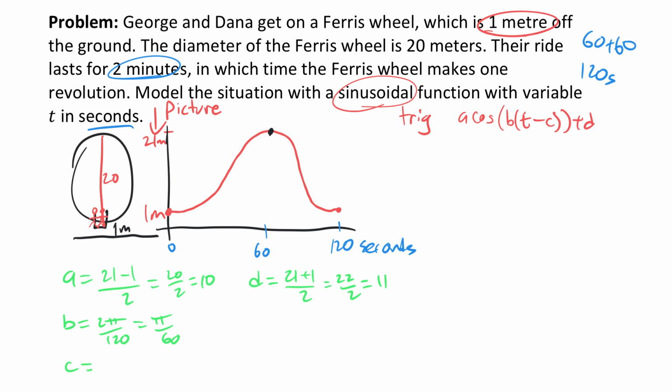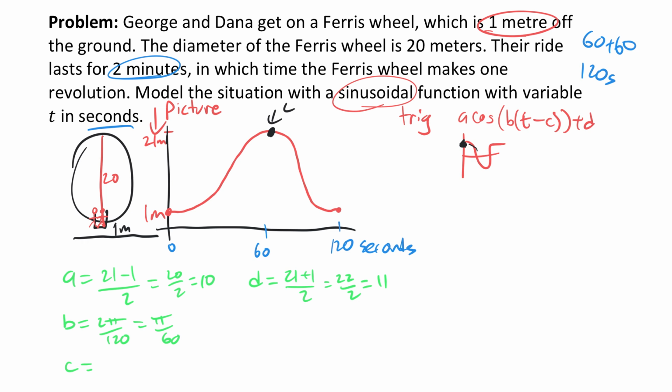Now cos, we know, starts like this, right? If we're going to draw a cos graph over here, the regular cos graph looks like this. And so if we're thinking of a C value, we need to find a point that begins the cos graph, like a point at the top of the valley. So you could realistically think, oh, this point looks like the beginning of a cos graph, and you could argue that this point will give you your C value.